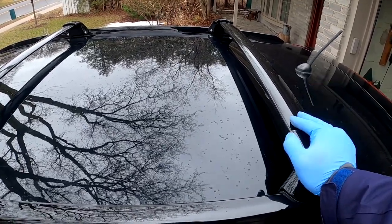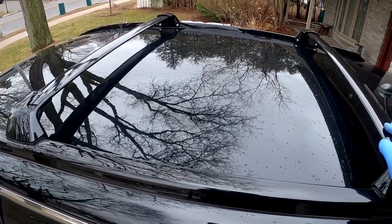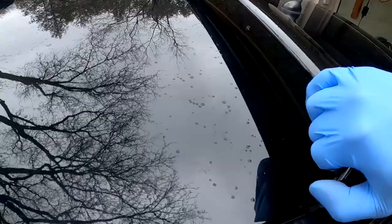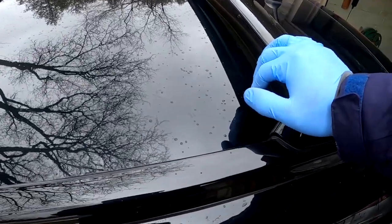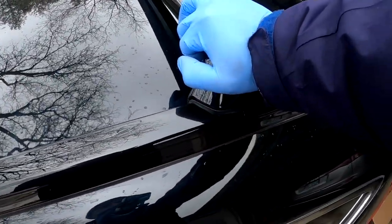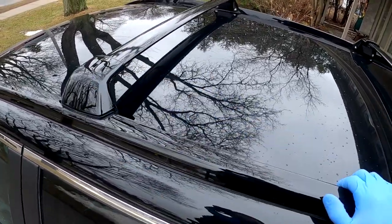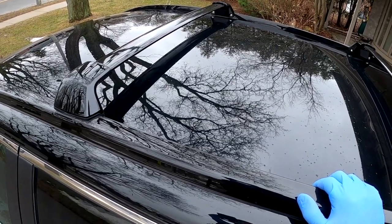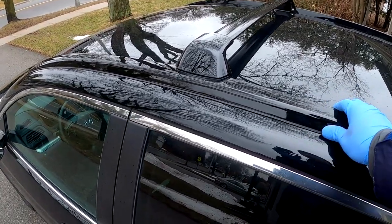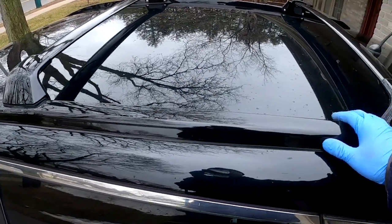The instructions aren't great, which is why I'm here to give you the heads up on what to expect. When installing the crossbars I had to push down quite a bit to get the bolt holes to line up — be aware of that. The whole installation of rails and crossbars took me about an hour and a half. Usually Honda roof rails are silver, but since I have a black car these black rails from eBay really blend in nicely.